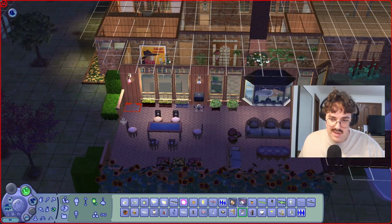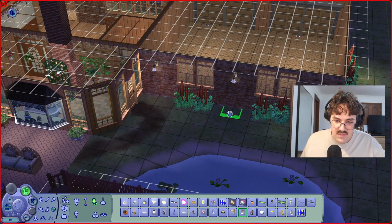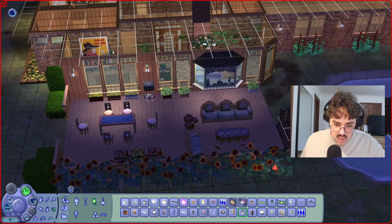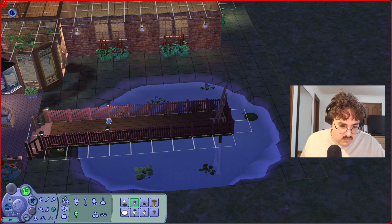Quarter tile placement on right now is a bit dangerous, so I think I'm going to just remove that for a hot second. Oh, of course, the one place I actually need it. There we go. Yeah, we'll just get some lighting. Some outdoor lighting is always really good. Adds a little bit of ambiance to the place. Makes it feel a bit more complete. We get some lanterns just along the boardwalk here.